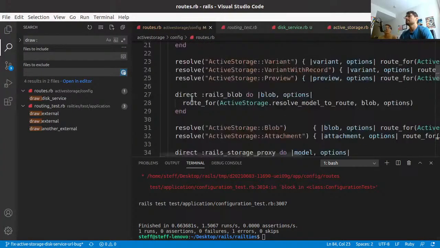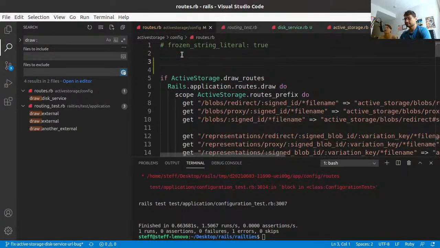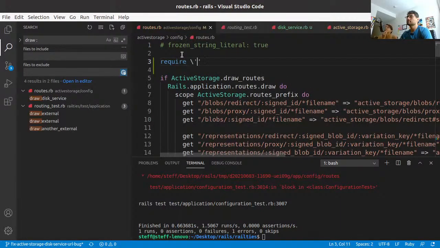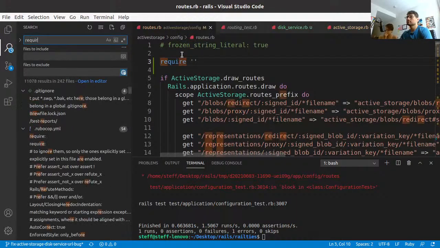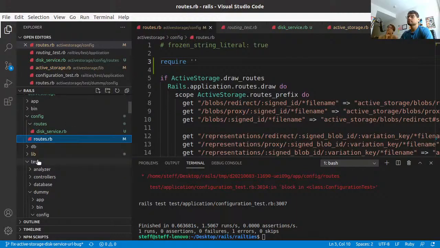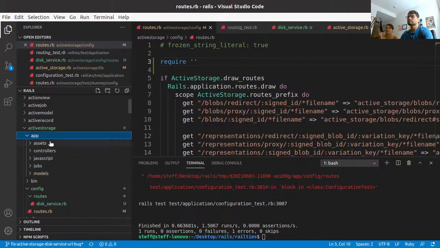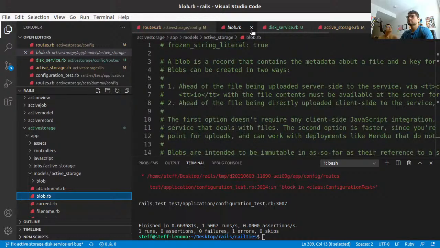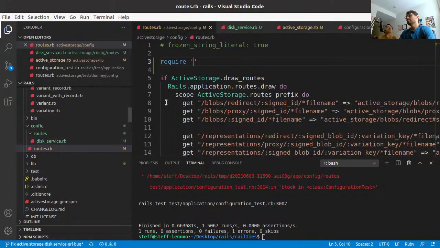Because if we do that and it works, it would be weird to have to require this here, right?